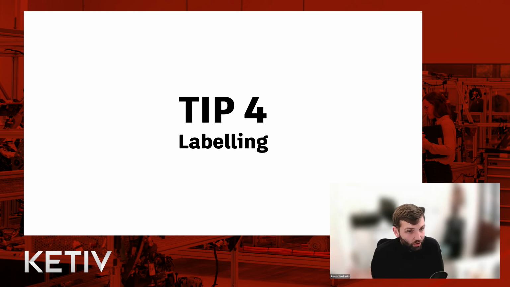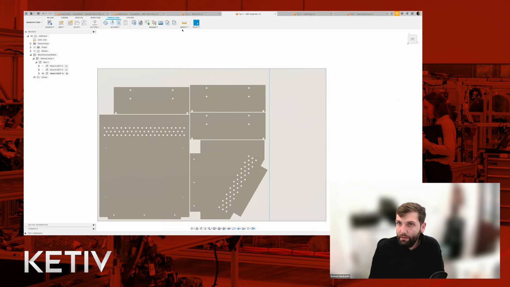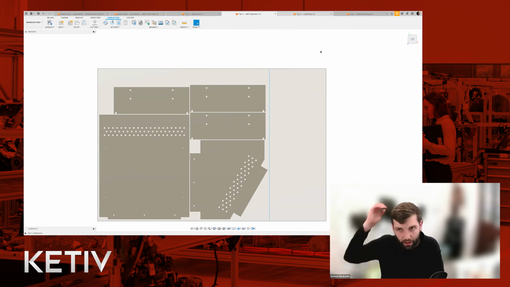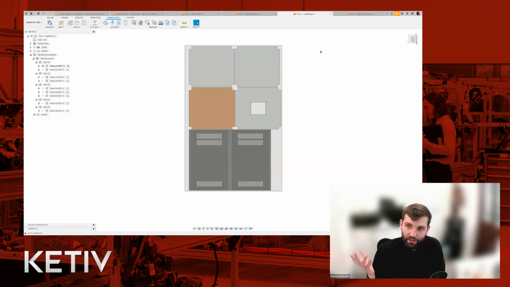Okay, labeling, something new in the last 12 months we added is something called labeling. So let's dive into that. Labeling is the idea that it allows you to track components after they've been manufactured. Let's face it, nesting is a series of often rectangular shapes. And especially if you nest different documents together, different iterations of the same family of componentry, family of designs, you're going to end up with lots of parts that look the same. And we look to address that by allowing users to create what we call labels. And effectively what they are is sticky labels.